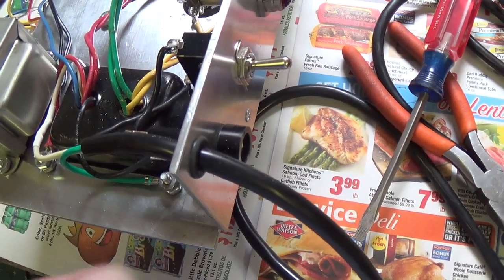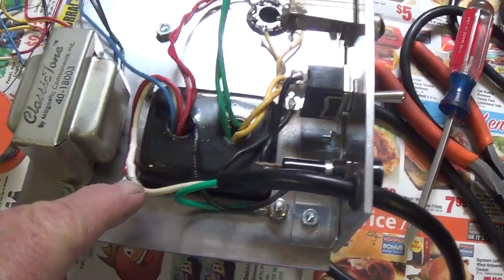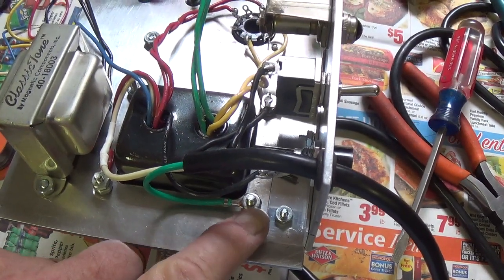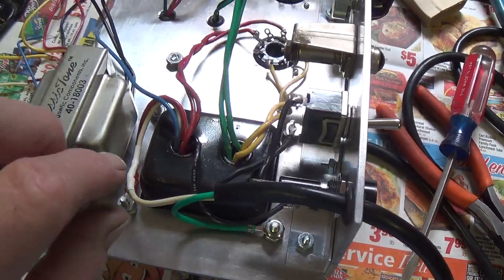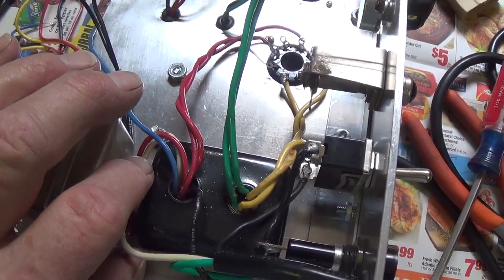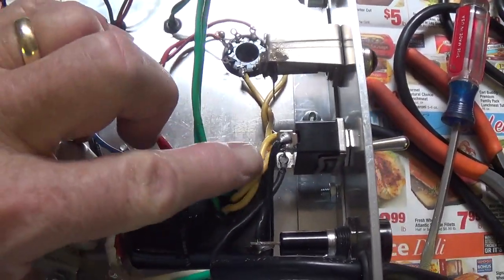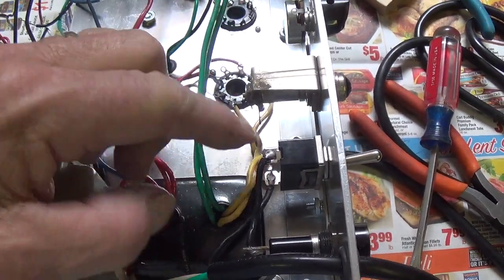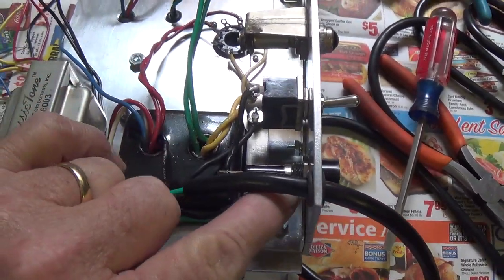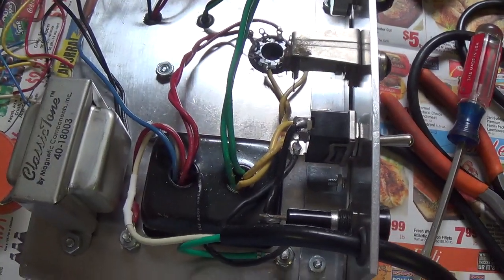All right, I've started wiring the chassis. I bring the main power cord through the grommet, come in, ground the green wire by bolting it down to one of the transformer studs, connect the white wire to the white primary of the power transformer. The black wire I bring over here to the on-off switch, come out of the on-off switch to the fuse, and then from the fuse through the black primary lead to the transformer.